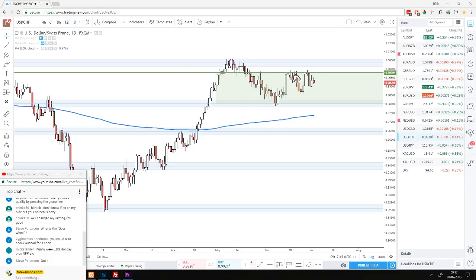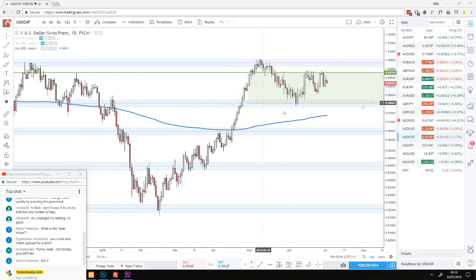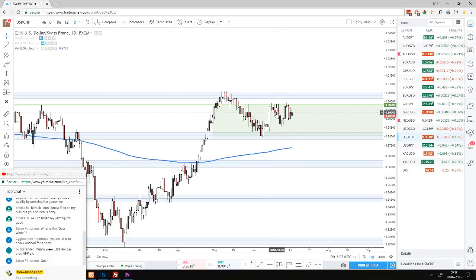Right now, it looks like the upper part of this range is up here, and I'm hoping the lower part's down here because that gives us a nice target whenever we're shorting from the top of that range. Anyway, the point is, right now this range is forming. It hasn't fully formed yet, so it's hard to take. It's impossible to take any good range bound trades on the daily chart anyway. So you can either drop down to a lower time frame, and we will discuss range trading on lower time frames in an upcoming video in the course. But for now, just watch and see what happens here. Right now, it's not doing much.